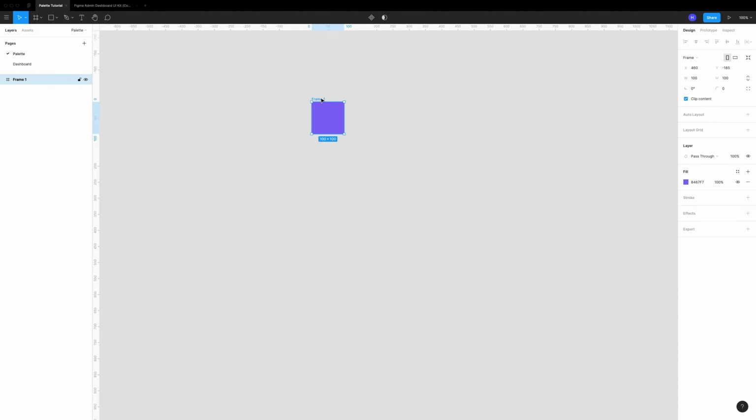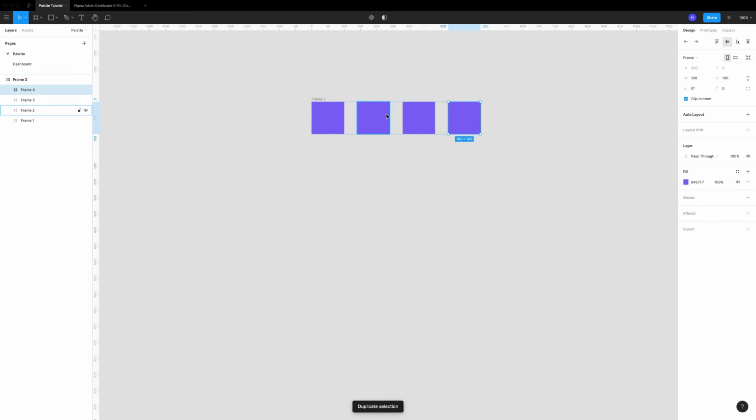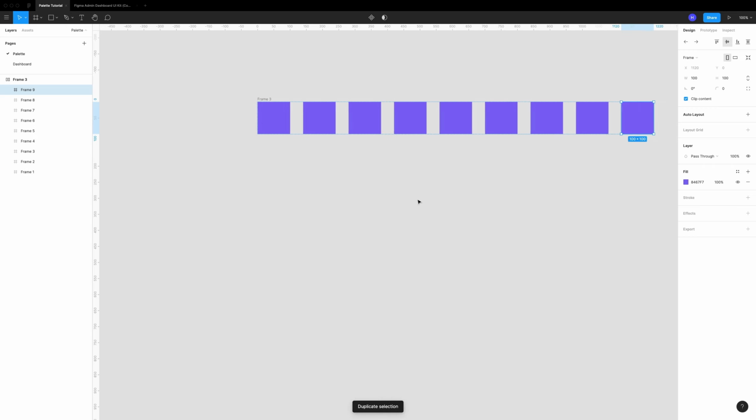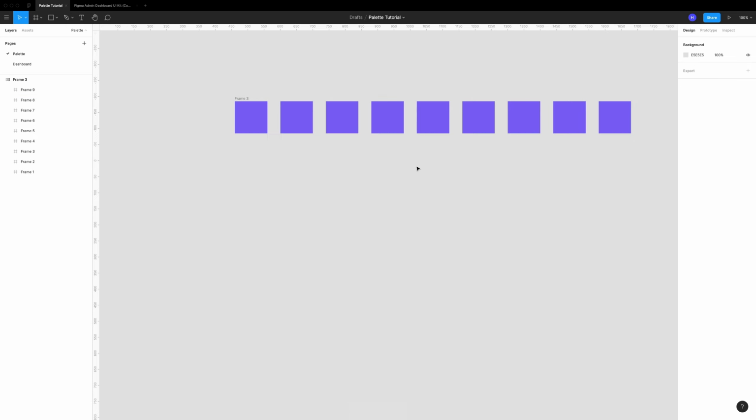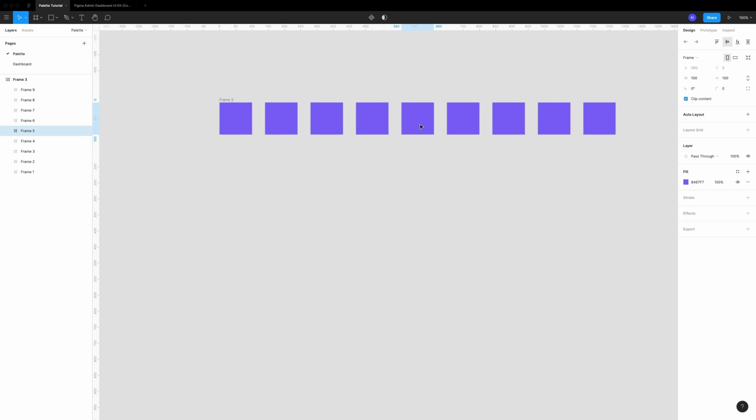And then what I can do is I can do Command D to duplicate that frame. And then I'm actually going to highlight both of these. And this is just a Figma thing. And then I'm going to click here on Auto Layout. And now every time I hit Command D, they'll be spaced out by 40 pixels. So that should be 9 right there. Okay, so the one here in the middle is going to be my primary brand color.